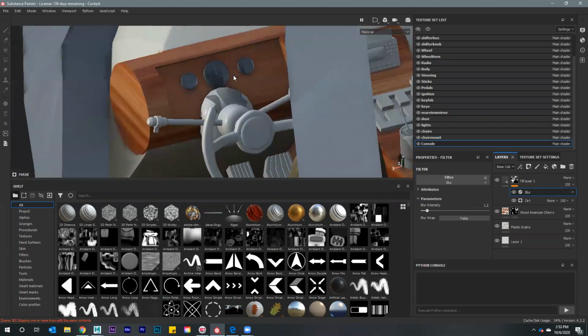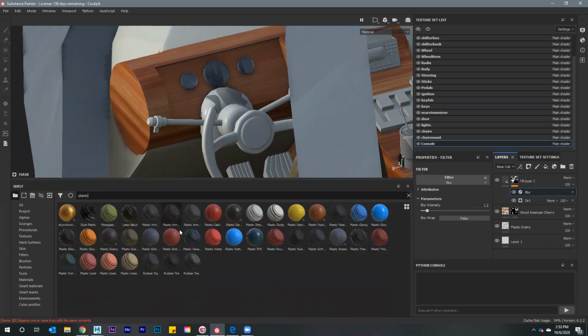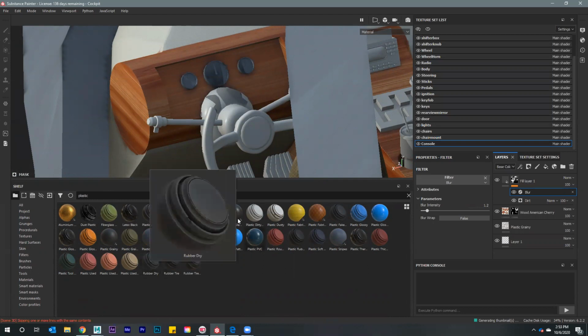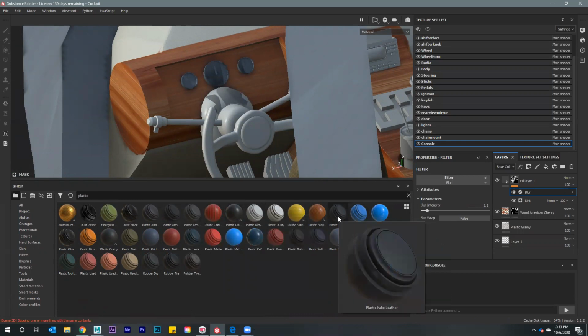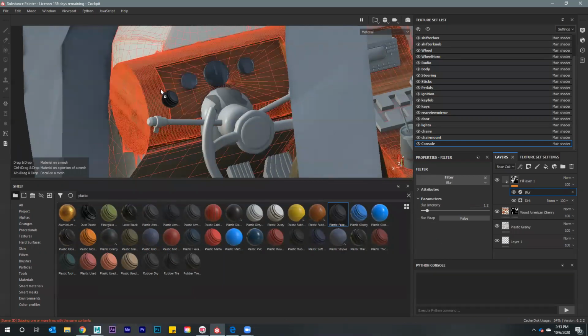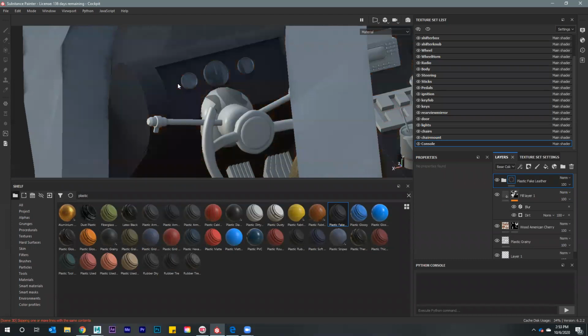And actually, I feel like I need more dials and things, but I can add those in later on. So we're going to go back over to plastic, and let's do fake leather. I think that works.